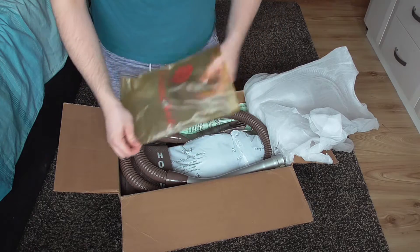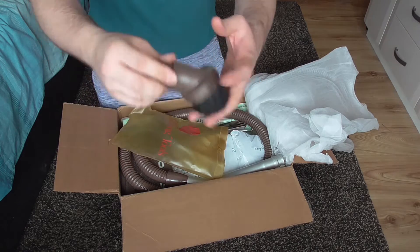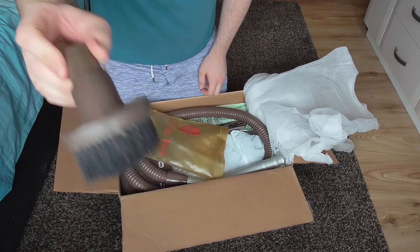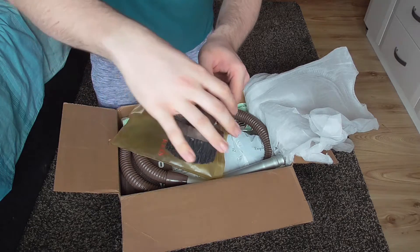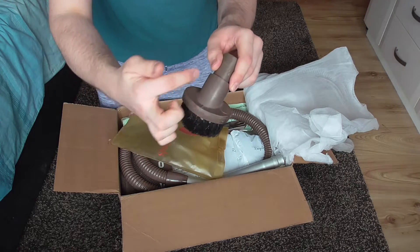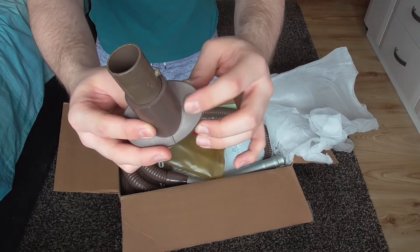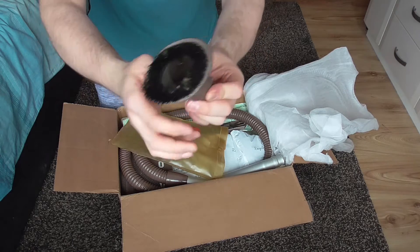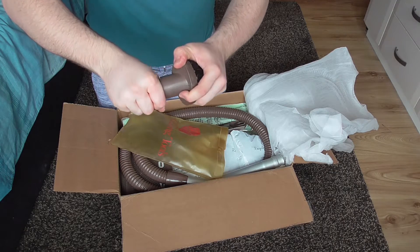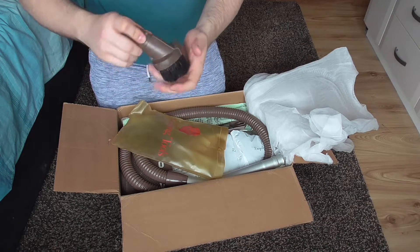And finally in this little bag here we have the dusting brush. Oh, it's a bit different to ours — ours didn't look like that. Ours had like a big piece on the front with a really large Hoover roundel. But again this has a little circular piece here with no Hoover logo on it, so that's a bit different. And yes, it swivels, with the pip fitting on there. So that's all intact, that's good.